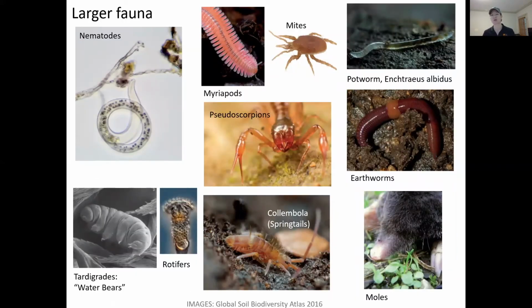Finally, we get to our largest organisms. Larger fauna include arthropods, worms, and other multicellular organisms. These fauna are important as secondary and tertiary members of the soil food web. They also play important roles in mixing soils by their movements and their burrowing. Of the larger fauna shown here, nematodes, which are actually classified as microfauna, are the most numerous. And while you may hear a lot about nematodes in terms of the parasitic or plant pathogen nematodes, because they get attention for the damage that they cause, most of the nematodes we find in soil are actually either harmless or even beneficial to the ecosystem.